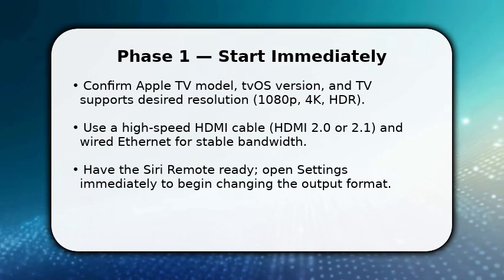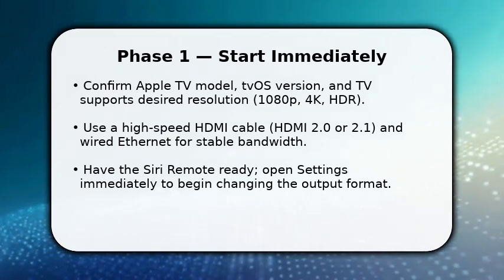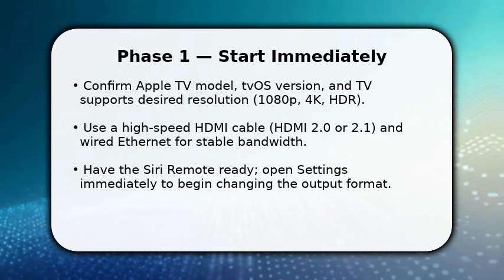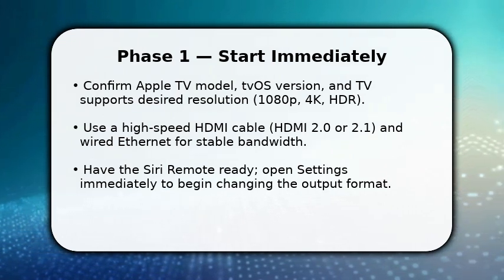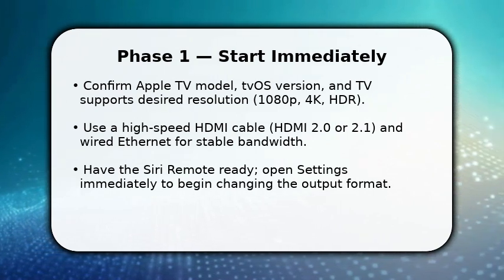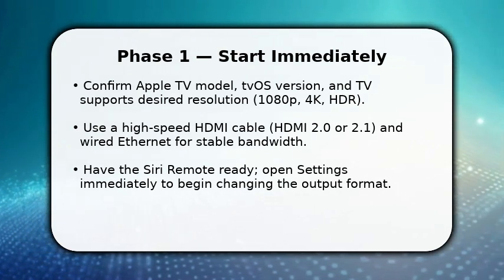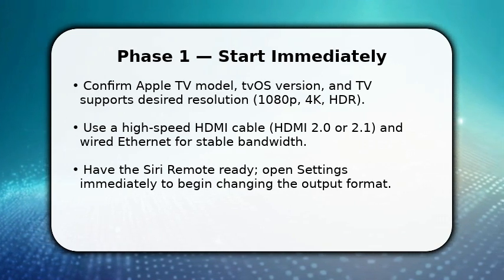You start now. Check that your Apple TV model and tvOS are compatible with the resolution you want, and make sure the TV supports 4K or HDR. Once verified, plug in a high-speed HDMI cable and prefer Ethernet for consistent bandwidth. Make sure the Siri remote is in hand. Go straight to settings, no detours.